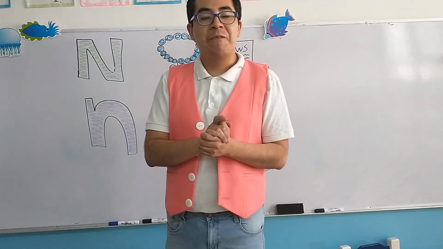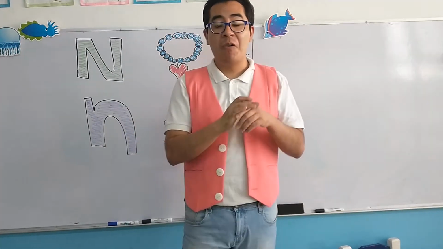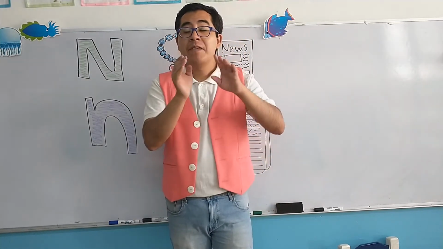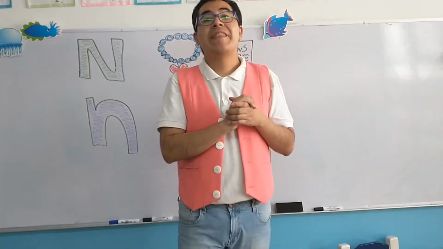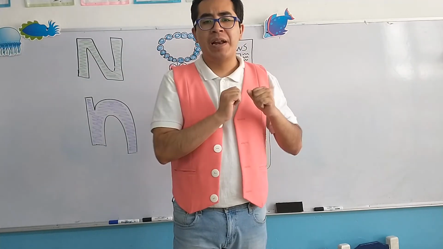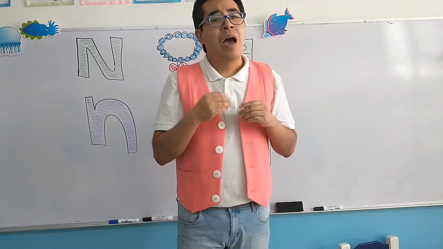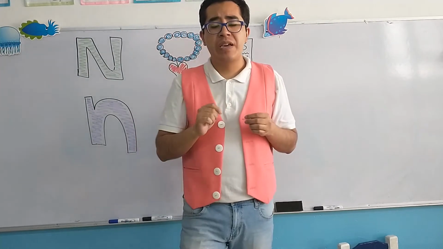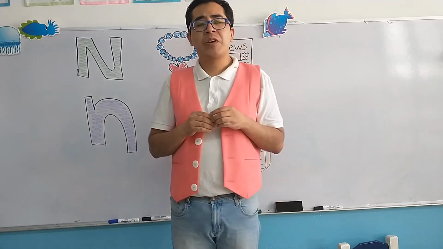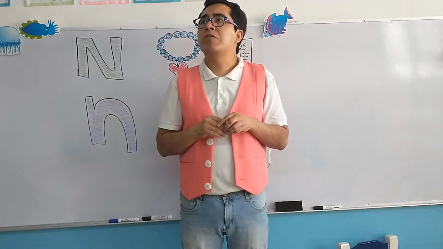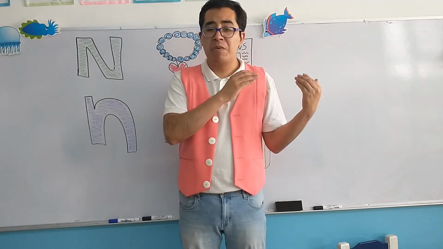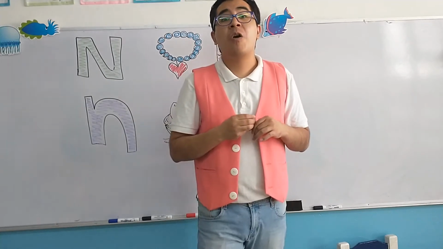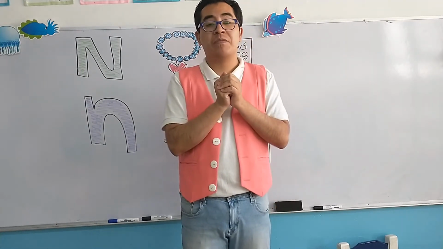Today, my children, we're going to continue with the review of all the letters that we have been working on since day one. Yesterday we saw the letter M, capital M and small m, and we saw, of course, several objects that we associate with these letters. Now, I'm going to tell you some characteristics of the previous objects, and at the end you will have to tell me the name of the objects, okay?